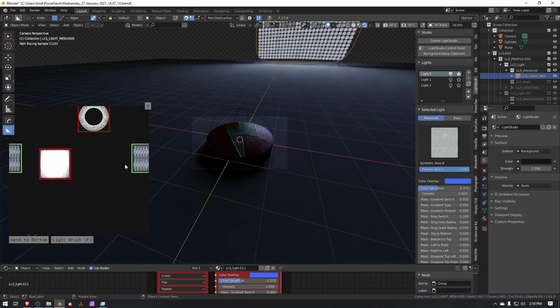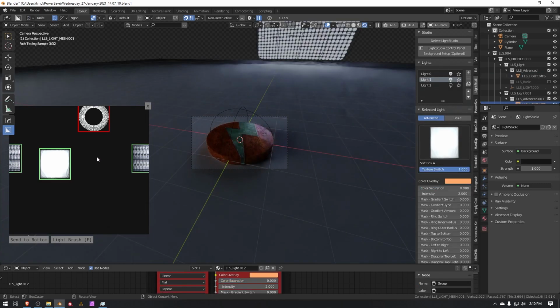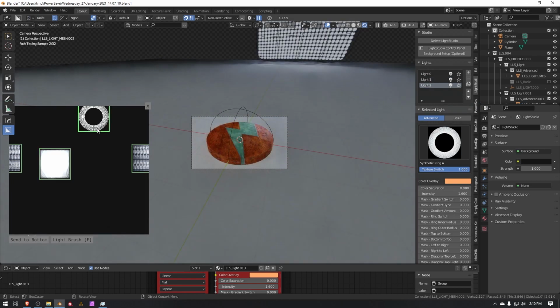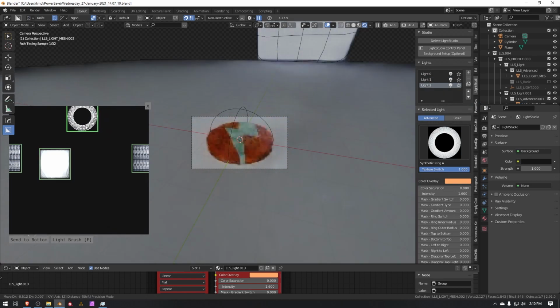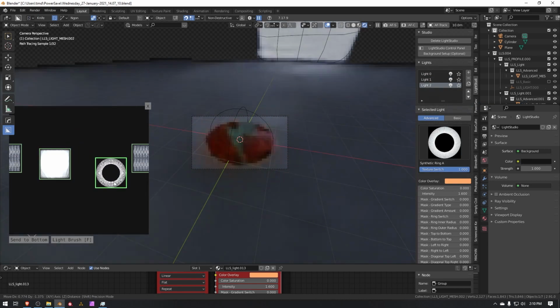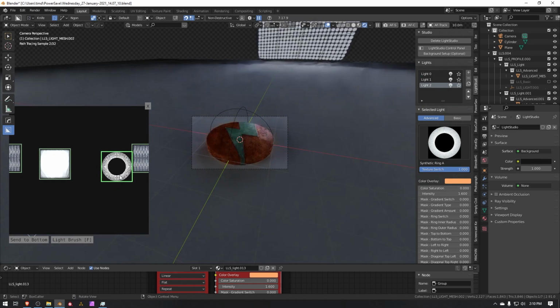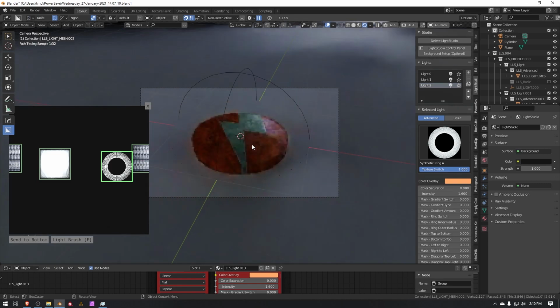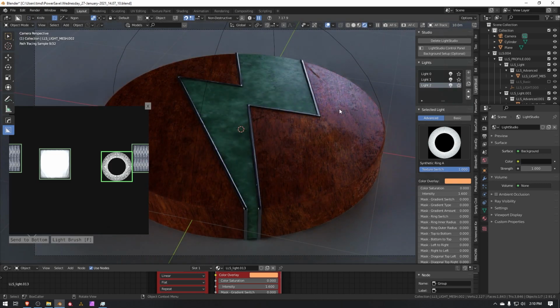I can build my light up, set up my rim light, set up my key light. I could have an overhead fill, or I could bring this over to the right and fill it and just fill in those shadows so I don't lose that lighting effect. Zoom in, and you'll notice you get all those reflections, you get the color cast and everything just like you would in a normal setup.